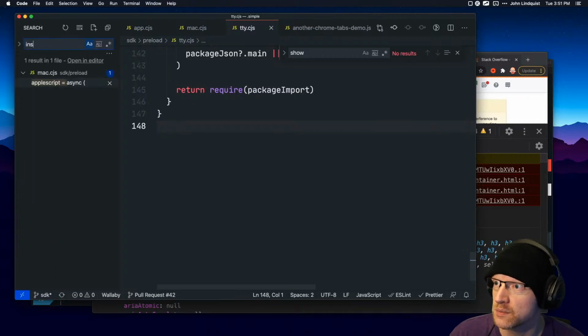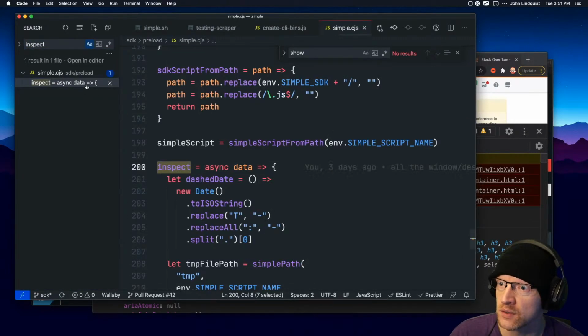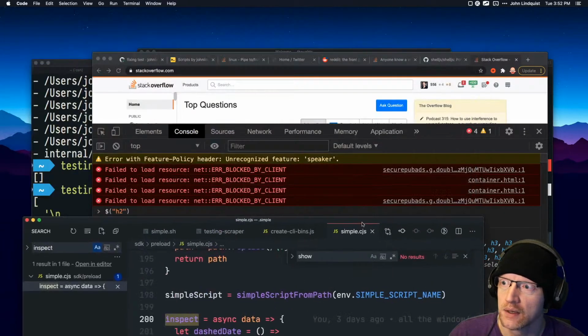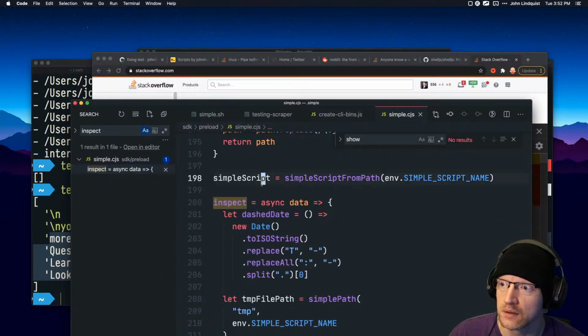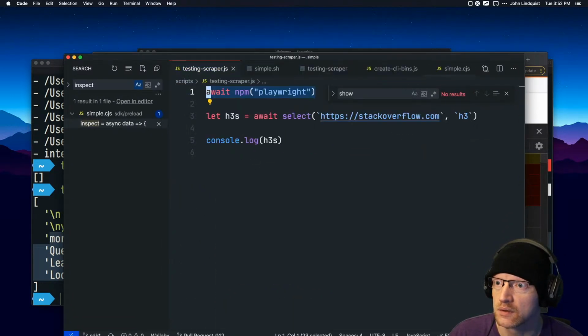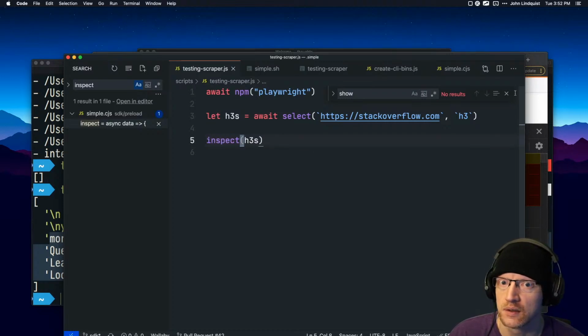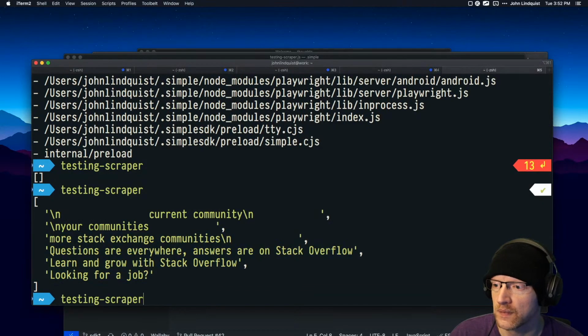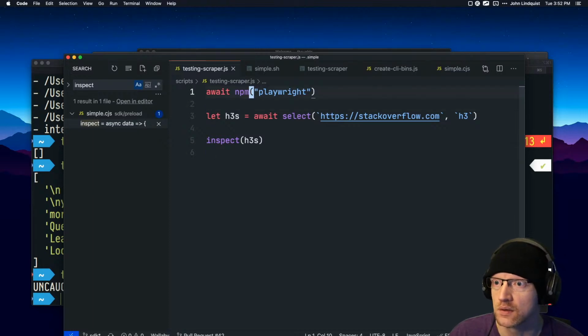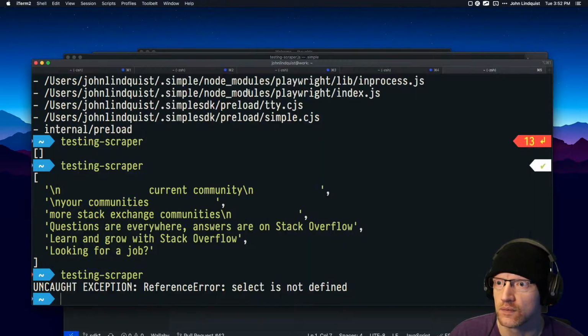I wrote something called inspect, which I think handles those scenarios. If I go back to the scraper, instead of console logging this, if I want to inspect it, this is simple.